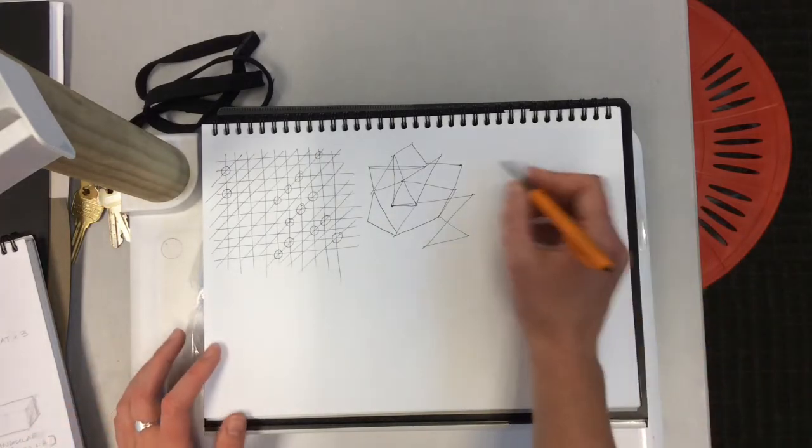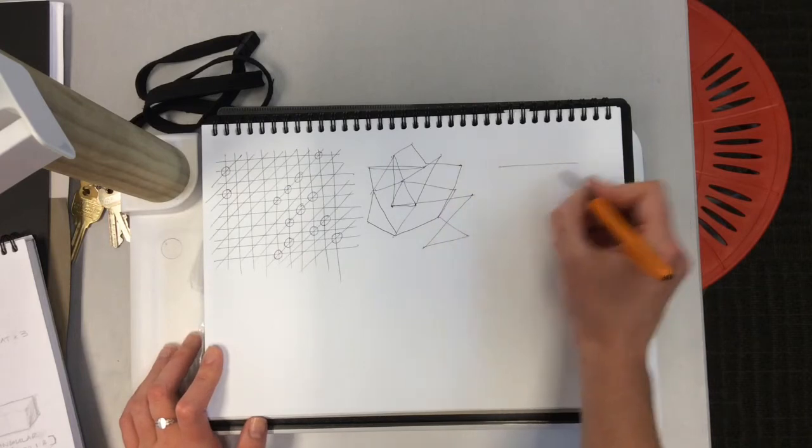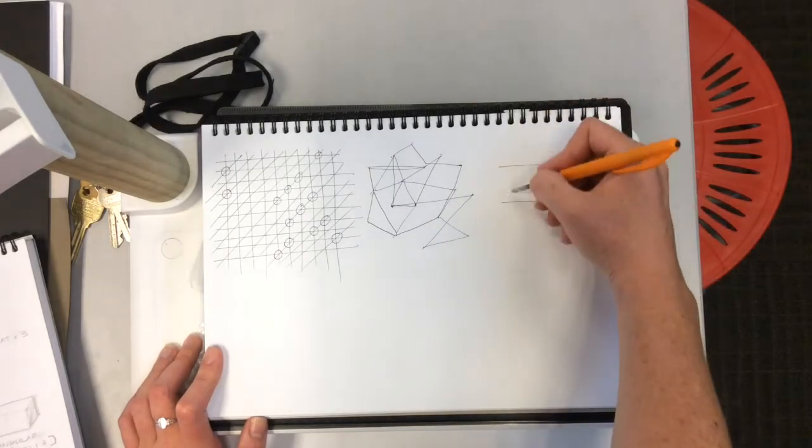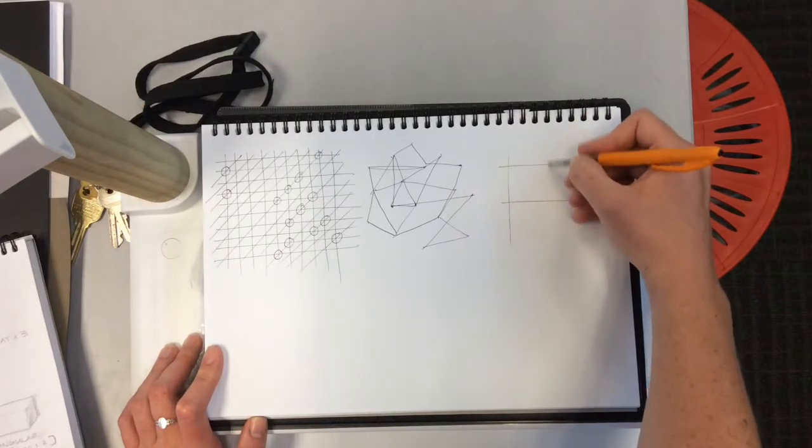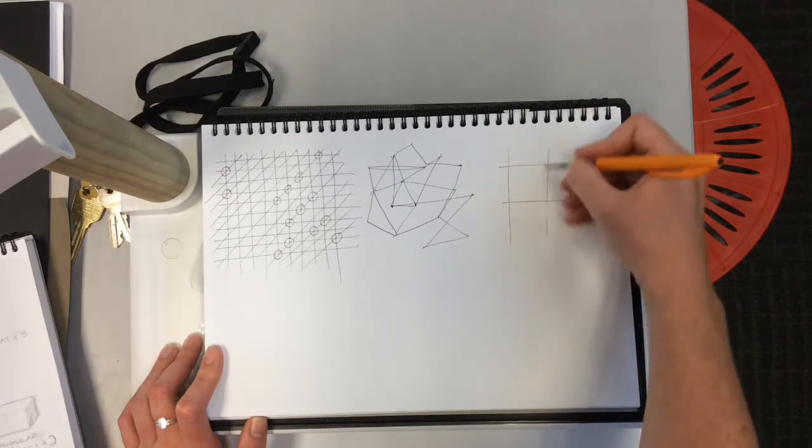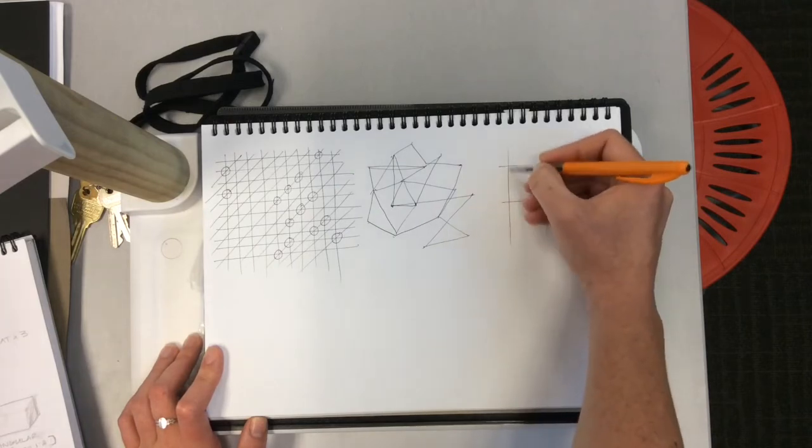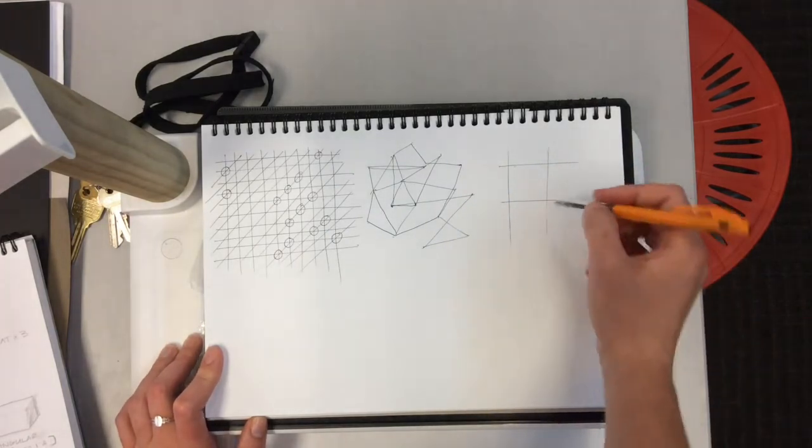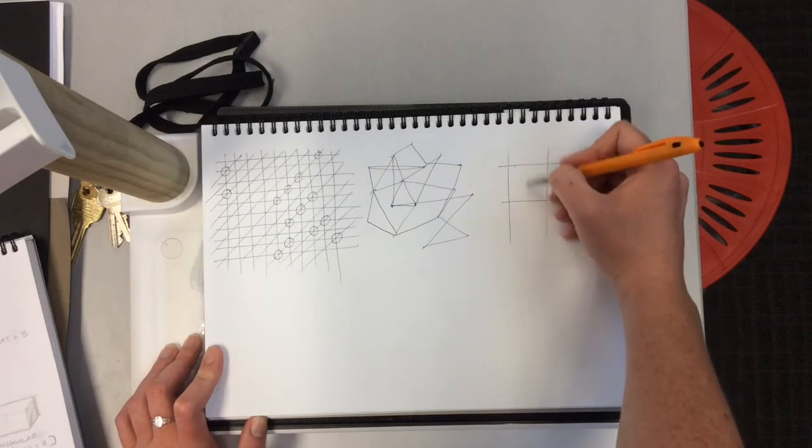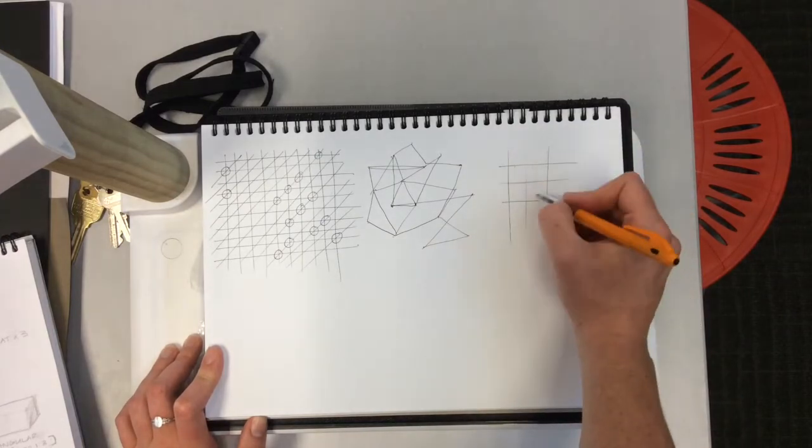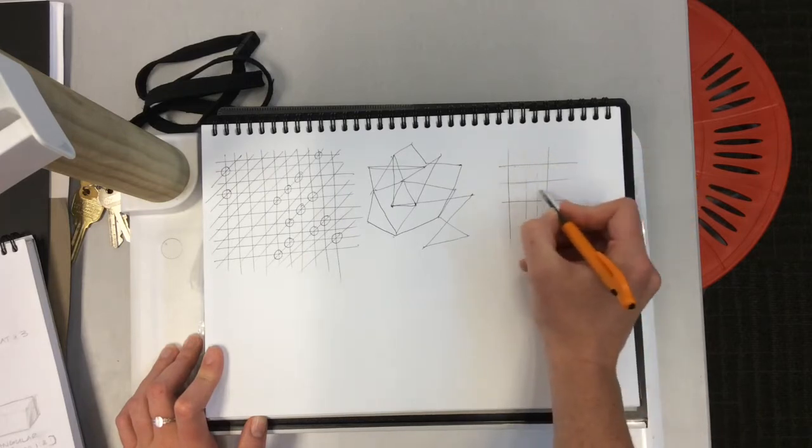Next, I'm going to look at our parallel lines and see if we can draw some squares. Two sets of horizontal lines, two sets of vertical lines. You're trying to get that proportion similar—no rulers, just eyeing it up. Then you're going to quarter this.